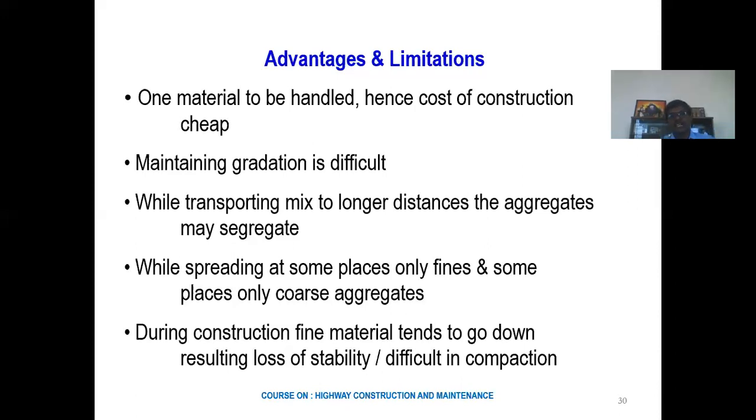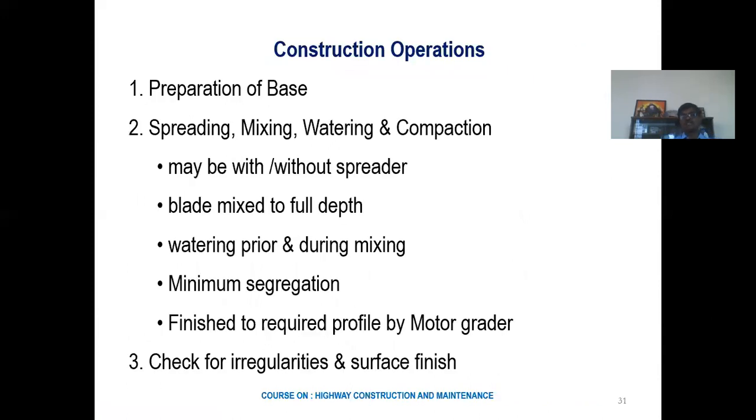But when you transport the dry aggregates to the job site, segregation does occur. Maintaining the gradation is relatively difficult compared to wet mix macadam. So while transporting the mix over a longer distance, aggregates may segregate. While spreading also, at some places we may find only fines, some places only coarse aggregates. So segregation is an issue. During construction, the fine material tends to go down, resulting in loss of strength or stability, or even the compaction also becomes difficult.